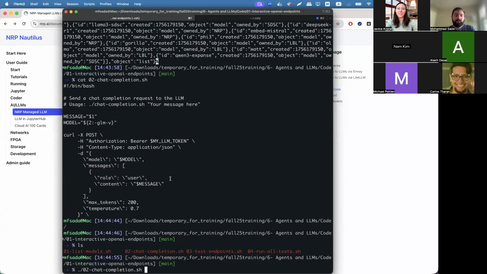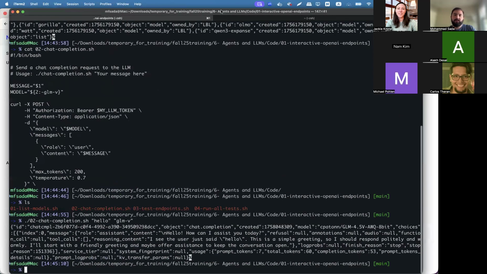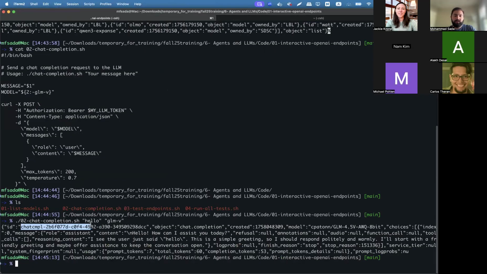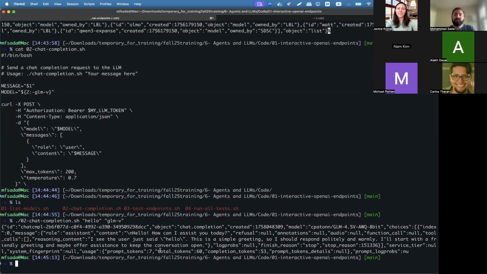So message could be hello, and model can be GLM-V. And because we're using the API, this is the full chat completion response. You can see the reasoning content: I see the user just said hello, and this is a simple greeting. I should respond politely and warmly. I'll start with a, and so on. And you can see the LLM's response.